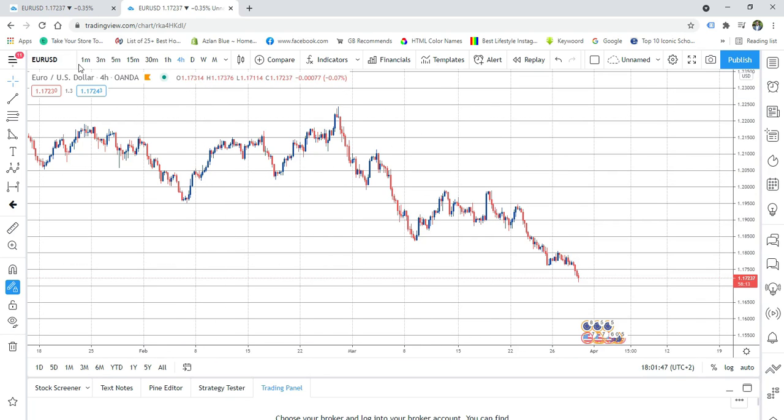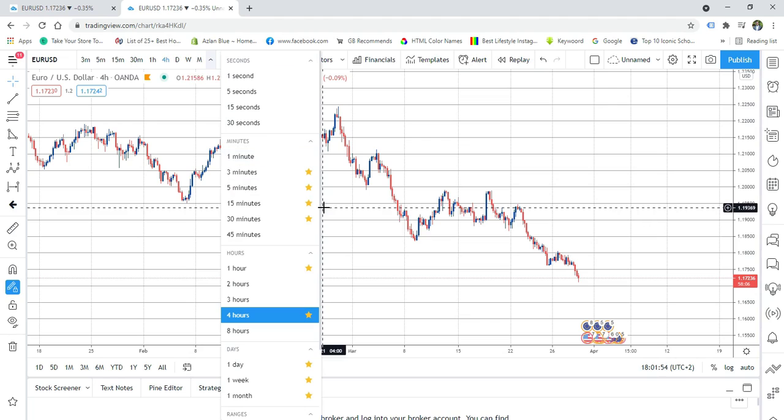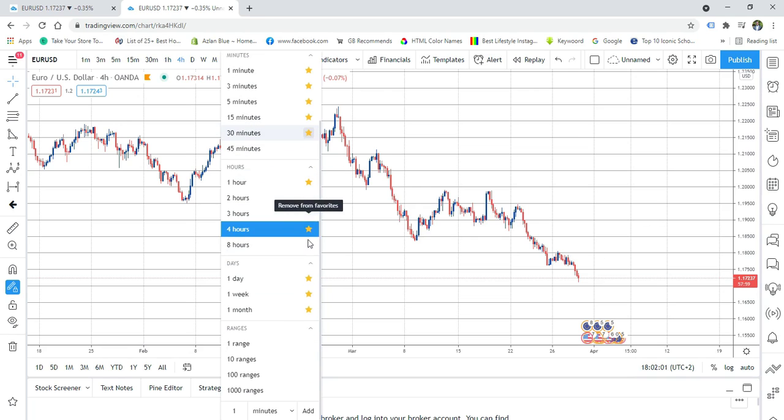Then the next thing is the time frames. Under the time frames, you can do a drop down. If you like a specific time frame, you can put a star around it, and once you like it, it will appear at the top. So you can do ranges, but I prefer to look at it from the monthly, the weekly, the daily. You can also do custom ones if you're on the higher paid plan, but the free one is pretty solid. So you've got the 4 hours, 3 hours, and so on. You've also got the different minutes.